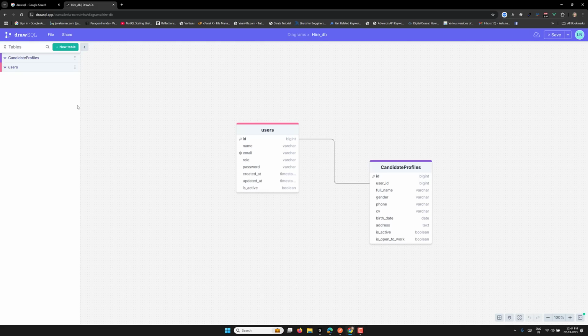So let's try to have another table. I am creating a new table, that is nothing but languages. So languages will have a direct relationship with the candidate profile. Languages means what are the languages that the candidate knows. So here we can say the name of the language. So let's try to create this one. So ID and name, I am keeping these two things only. So let's try to create this table.